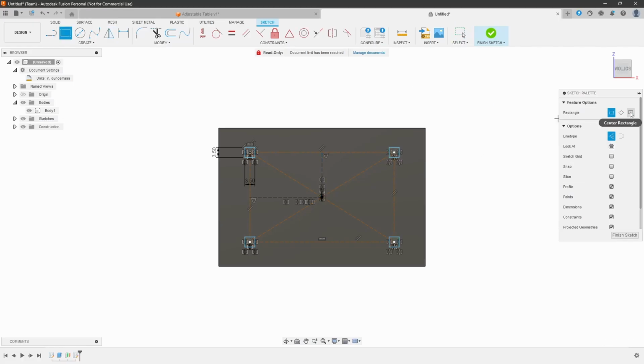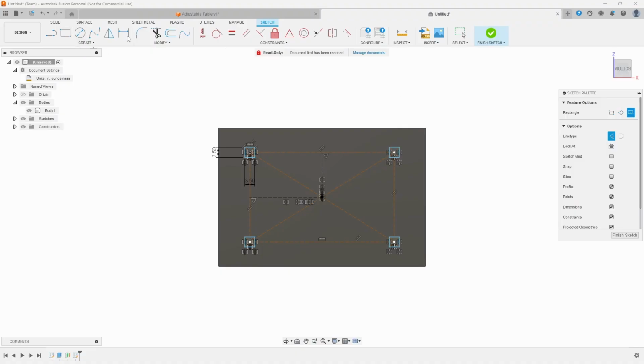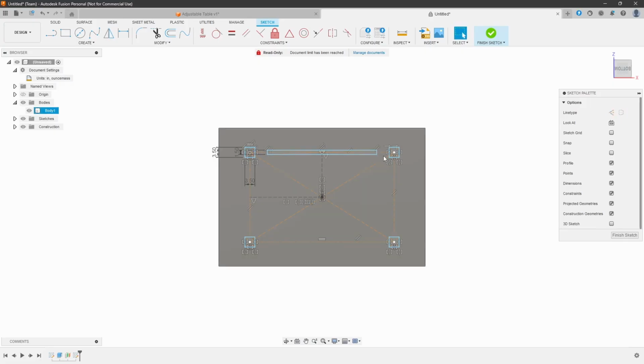and next what I want to do, I want to draw another square, hitting a center square, switch off construction mode, and basically just a support over there. So I'm gonna do that. The length, we don't know what the length is. I'm not gonna type anything. I'm just gonna hit tab, and I'm gonna enter 1.5, because it is gonna be possibly a 2x8 or a 2x6, but a 2x8 is 1.5 by 5.5, so that's why I'm entering 1.5 over there.